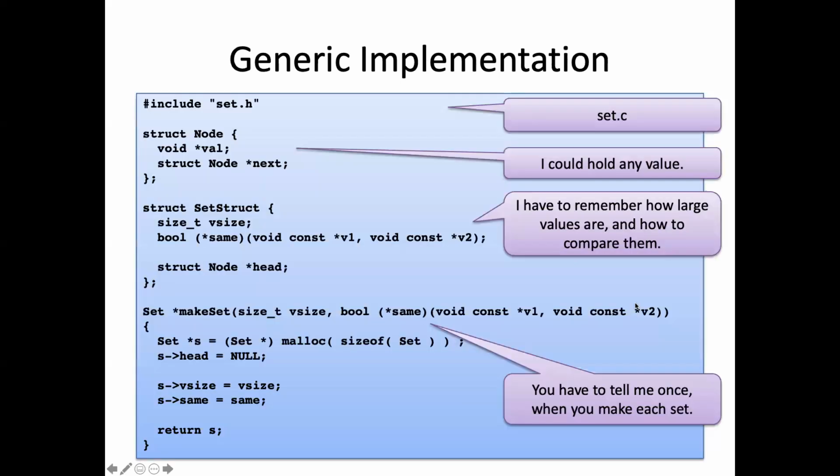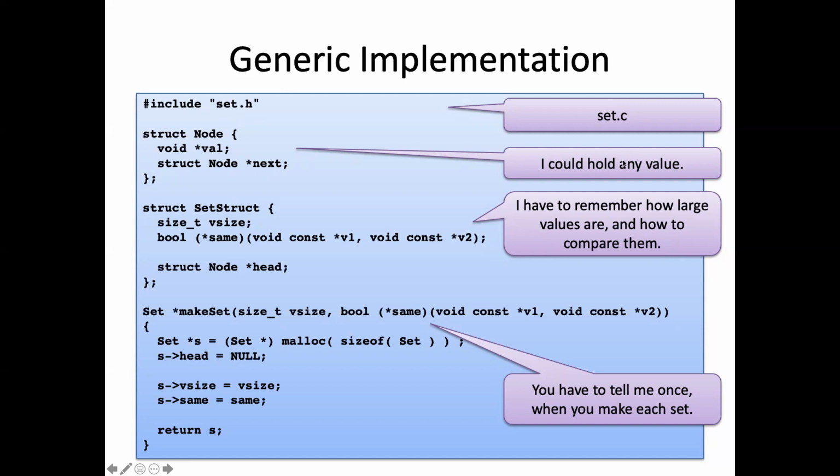So here's our last implementation of this component, now made into a generic set. We're doing the same tricks we did before. We're trying to hide our implementation. So we've got a header that just gives away some type names and some prototypes for functions. But we've snuck in our design. In our data structure, now set does more than just keep up with a head pointer. Here's the head pointer, same as before. It's a linked list of these nodes, but notice the nodes all have a next pointer, but for the value, we made that a generic pointer, a void pointer. So it could point to anything we want.